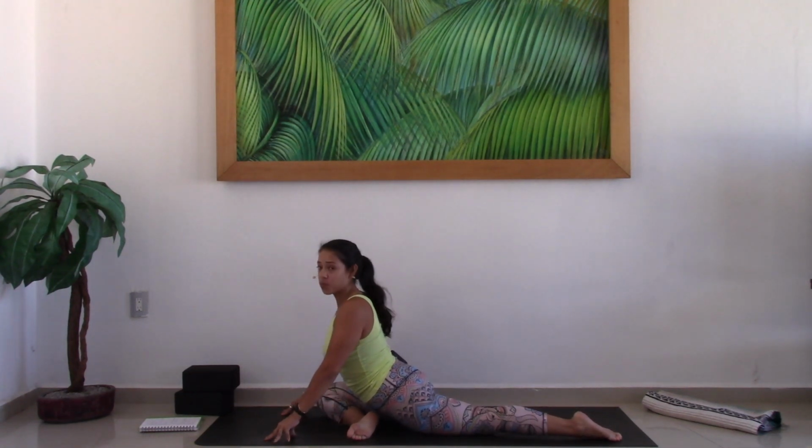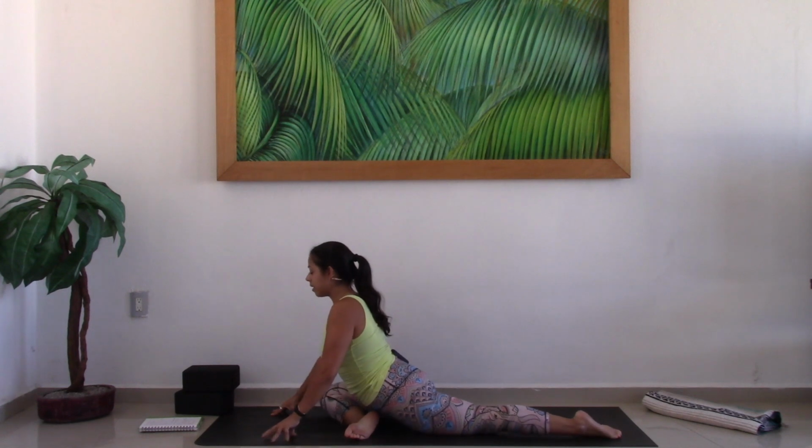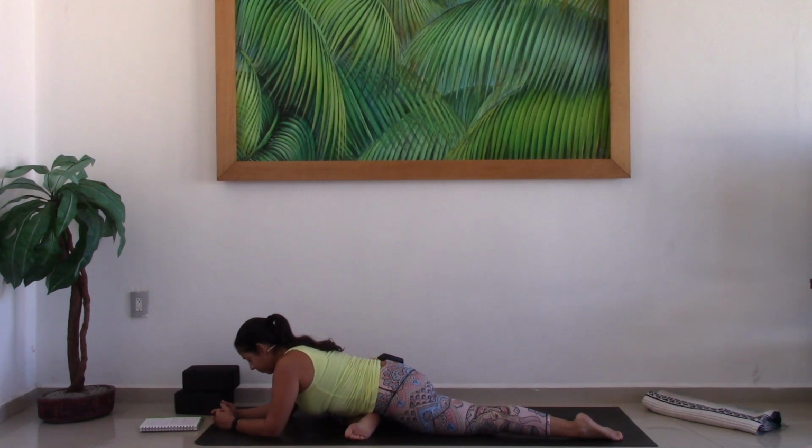And if none of this is working for you, take figure 4 legs, either in a seat or on your back. Take an inhale here, lengthen the spine. And as you exhale, lower the torso over the leg. You can stay here on forearms. Maybe you fold all the way down, bringing the head to the mat, depending on how this pose is feeling in your body today.